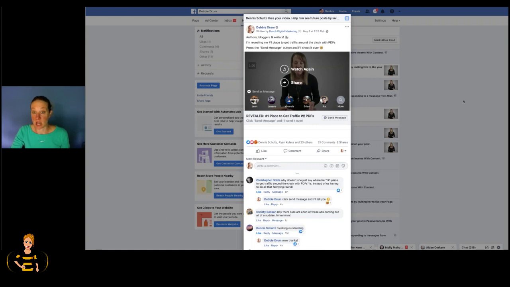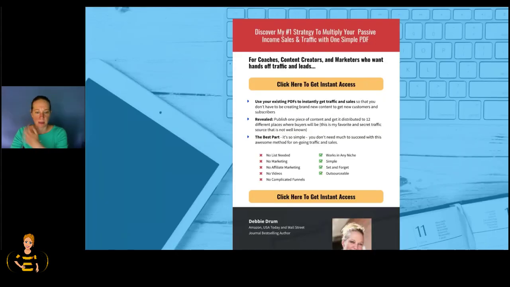And this is done with ManyChat, which we've talked about in past sessions, so we won't get into that too much right now. I don't specifically teach on ManyChat either, because it's kind of new to me and I'm playing around with it, so I'm not an expert in it at all. This is just the first stage of what I'm doing with ManyChat, and it's really nice to not have to worry about a squeeze page for this particular project that I'm working on, even though I have a squeeze page and I use it for other things.